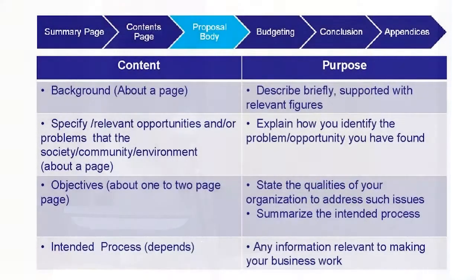So, the proposal body. When you talk about the proposal body, talk about the background, okay? Describe briefly, supported with relevant figures, the background of your organization, specific relevant opportunities and or problems that the society, community, environment faces. So it's about a page long, okay? Explain how you identified the problem, the opportunity you have found.